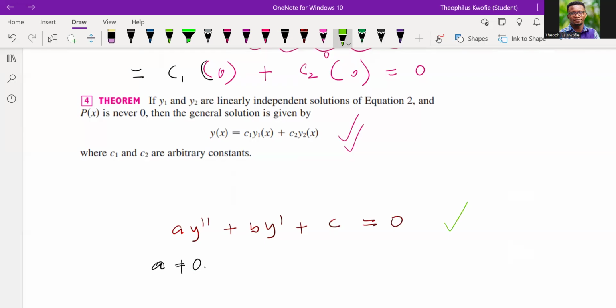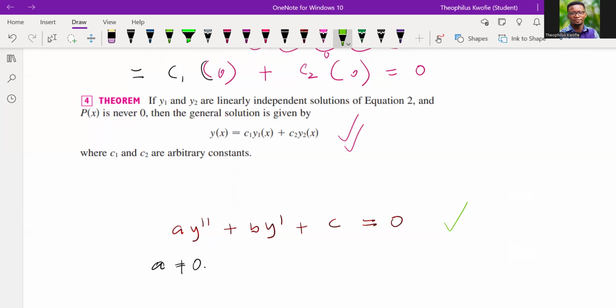Now, if you cast your mind back, we've learned about exponential functions. If you have been following us over the months, we've been talking about exponential functions and how they are very applicable in real life, in the area of diseases, in the area of banking. Exponential functions play a very key role. And there's something particular about exponential functions: one of the properties is that its derivative is a constant multiple of itself.